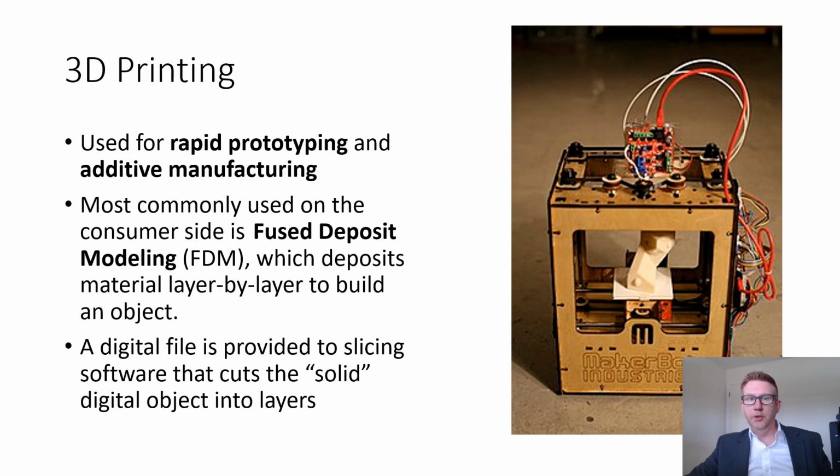Most often, the most common type of printer that you would use is what's called a fused deposition model, or an FDM. What this means is essentially that you lay down one layer of often plastic and then add successive layers to that. The whole process works a lot like a hot glue gun. Essentially, plastic is fed into the machine. It's melted on a print head where the temperature is very finely controlled. And then as that plastic melts, it's deposited onto first a print bed and then each layer. And so it builds the model up layer by layer as you go.